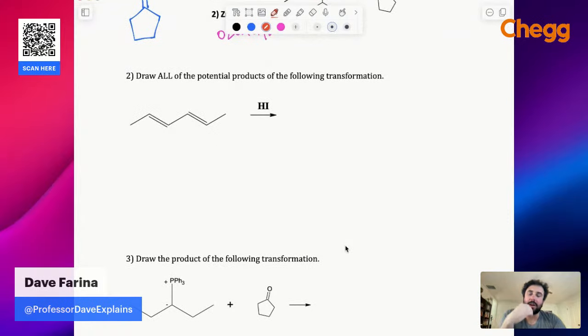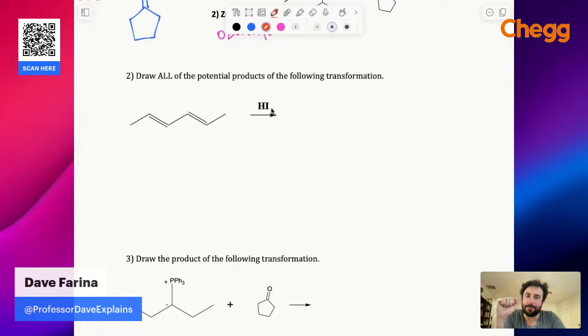So here's just an addition reaction with a little bit of a twist, because we have this conjugated polyunsaturated system. It's polyunsaturated because each of these pi bonds is a degree of unsaturation, and there's more than one, right? So two of these makes it polyunsaturated, and it is conjugated because we have a double bond, single bond, double bond, right? When it's alternating like that, we call it conjugated, and the reason is because it affords the potentiality for resonance. So resonance means the delocalization of pi electron density, and when pi bonds are conjugated, they can delocalize.